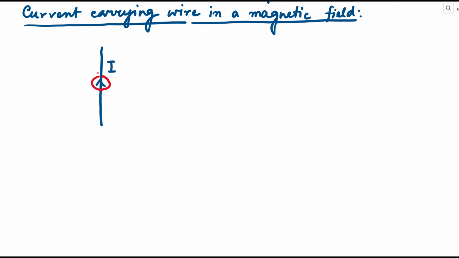And because the strength of the magnetic field is bigger close to the wire, we have to draw these magnetic field lines more dense close to the wire. And then as we go further away from the wire, we will draw the magnetic field lines more spread out to show that it's less dense, which shows the strength of the magnetic field is less as you go further away from the wire.